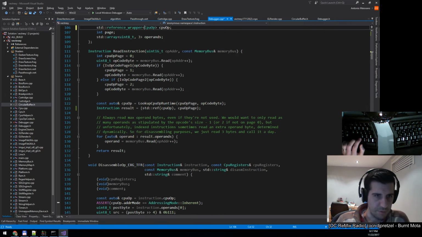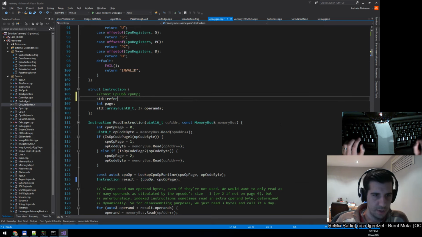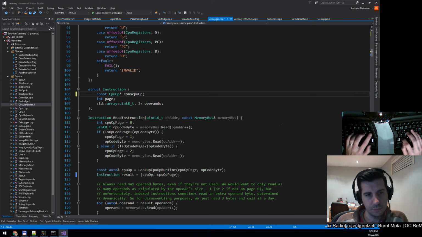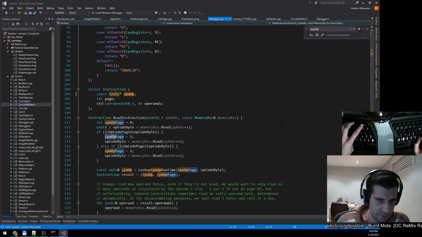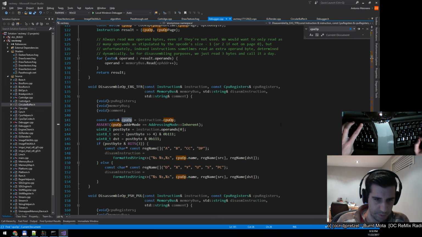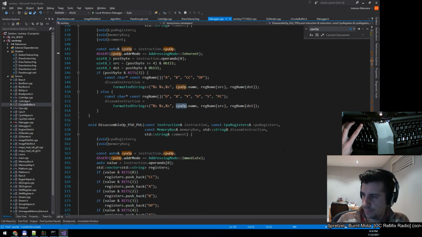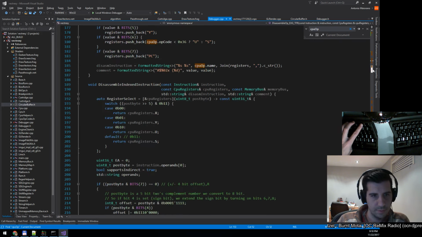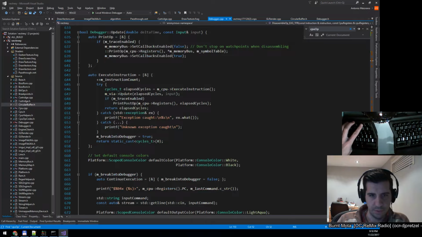Okay, forget reference wrapper. What we'll do is we'll have to turn it into a pointer. Which means that everywhere we do CPU op dot is going to have to become CPU op arrow, which really sucks, but I don't know if there's that many really. Not too many. Okay.